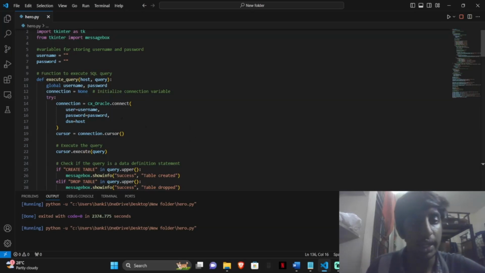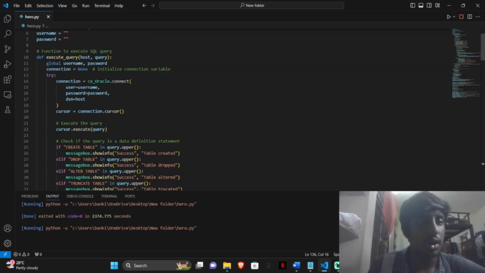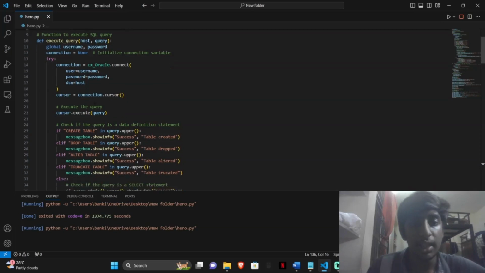It takes every query and distributes it, and handles various types of queries and their results. This try block contains the username and password and the host also. And then we have the cursor connection. Here a cursor is a cursor object which will be used to execute SQL queries and navigate the results. It is the one which helps to navigate the results and is used to execute the SQL queries.